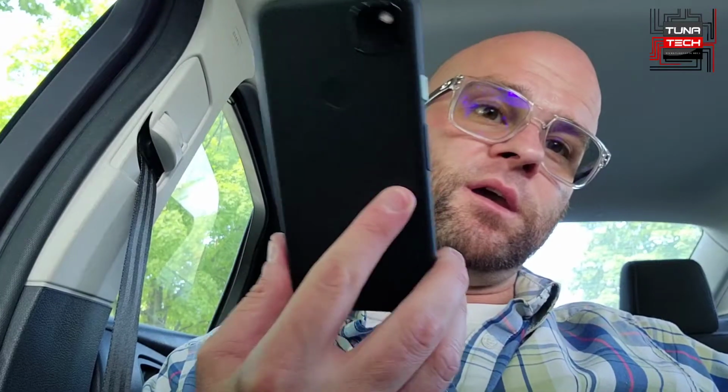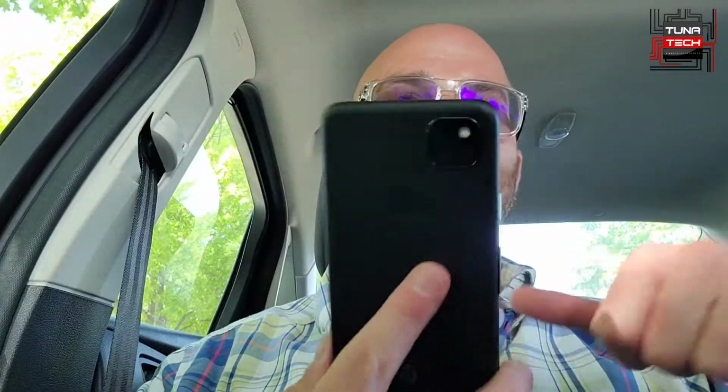Going back to the screen size, watching media consumption, I do have a Note 20 Ultra as well. I've got an LG V60, an iPhone SE. This thing, screen-wise and speaker-wise, I believe is better than the iPhone SE for viewing. The screen's larger. I think the speakers are slightly better. But yesterday I was watching a live stream of some tech guys I follow, and I started on this. I didn't mind. I usually keep it this way so I can do live chat and talk to people. So I eventually switched to the Note 20 because I could see the picture better, the sound was a little louder, and I had more room to type.